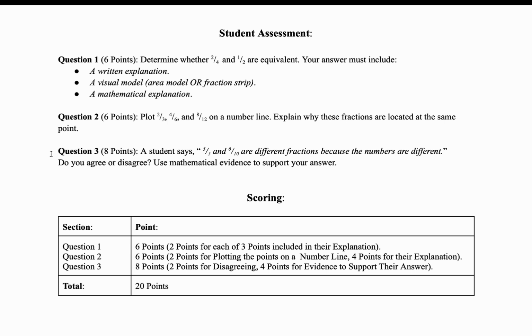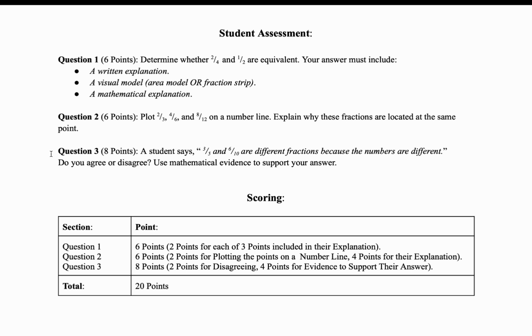I think that this assessment will challenge their own thinking and their own misconceptions while allowing them to provide evidence and show proof that equivalent fractions are going to be the same on either a number line or a mathematical model, so they can see it with their own eyes and create their own model to create evidence for themselves.